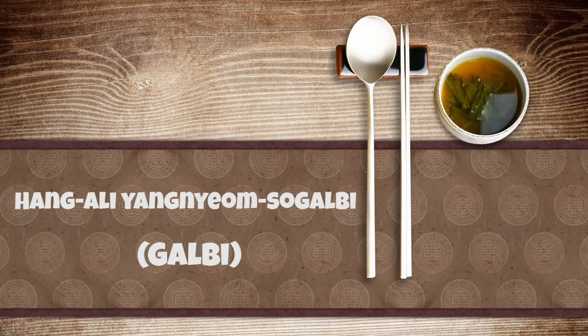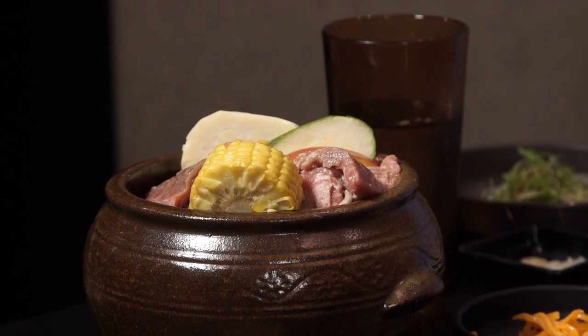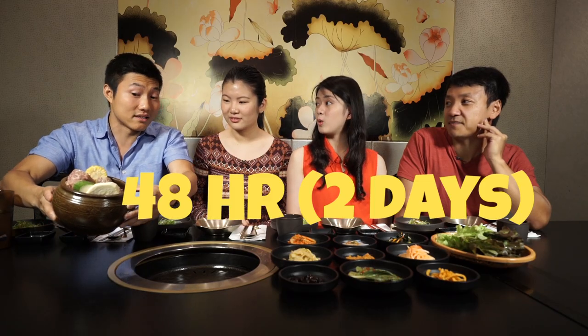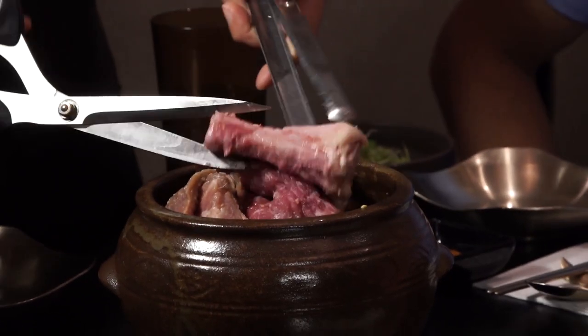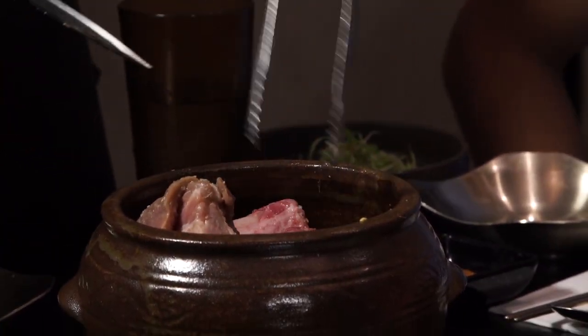So, guys, we're going to try some of the barbecue first because they have a really unique kalbi. What is unique about it is that it is marinated in this clay pot. These came from Korea, and check this out. So, the kalbi short rib is marinated for 48 hours. That's 2 days inside of this. And I asked them, they actually marinate it inside of this and bring it out as a portion. So, that's going to be cool. Look at that meat. I read on their menu that they use really, really high quality meat.